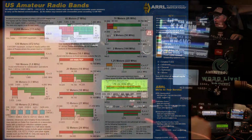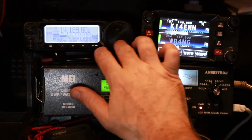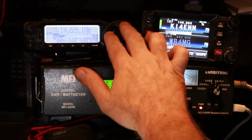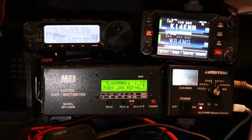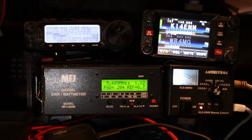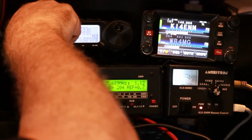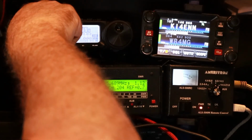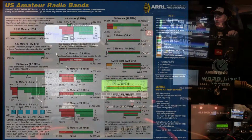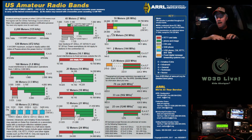So if I go back to the radio here and we crank this up, you know what, I'm gonna put it on fast. We crank this up to 14.228 or 229. We are currently now in the general portion of the 20 meter band. Turn it up there. I didn't hear anything. So that pretty much explains the differences.